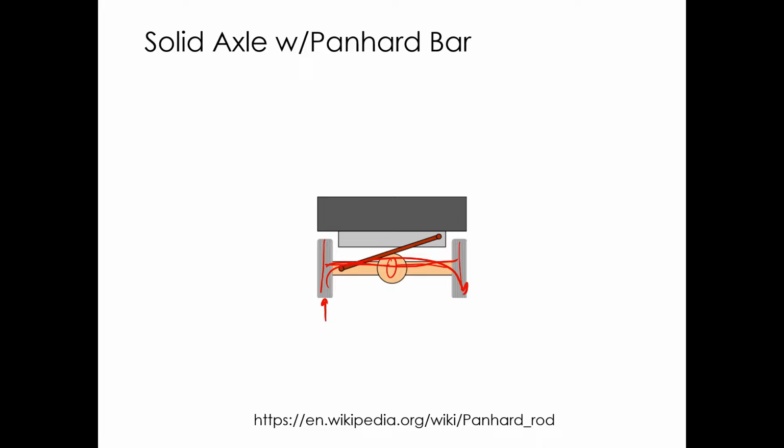If you're going around a turn close to the limit and you hit a bump with one of the tires, inside or outside, then it disrupts the whole axle. And it's pretty easy to experience if you have a rear-wheel drive muscle car that has a solid axle. You feel this. You go around a turn close to the limit, you hit a bump, the back end slides out, and it can be a little scary. It can cause people to crash.